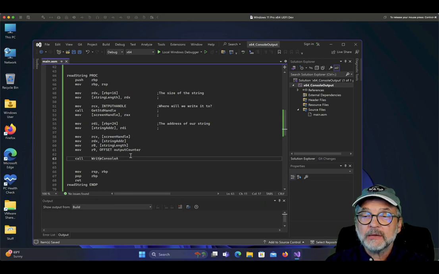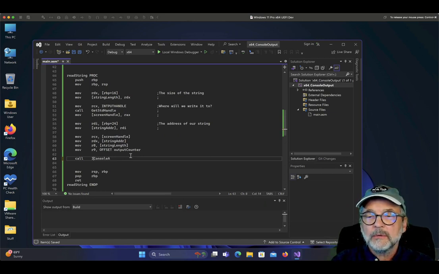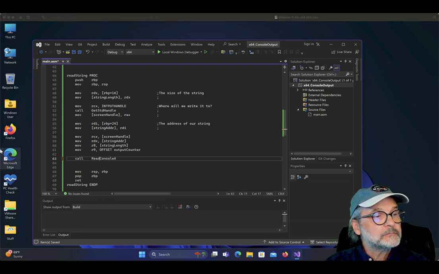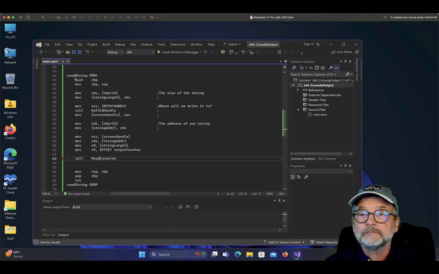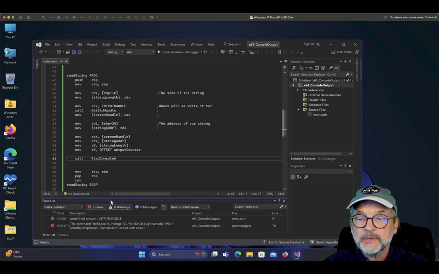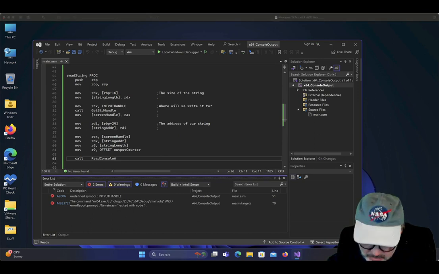Now instead of write console, I believe it's read console. And it is. Let's build it. Okay, so we don't have input handle defined yet.